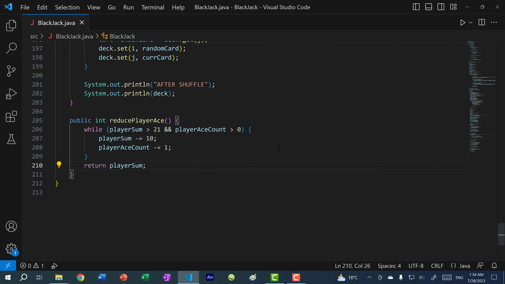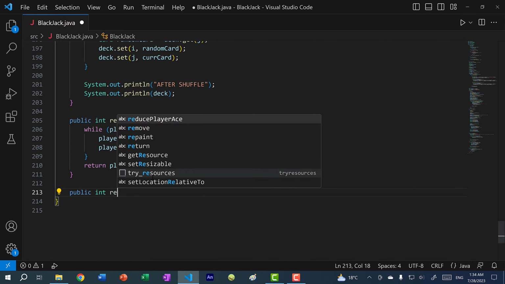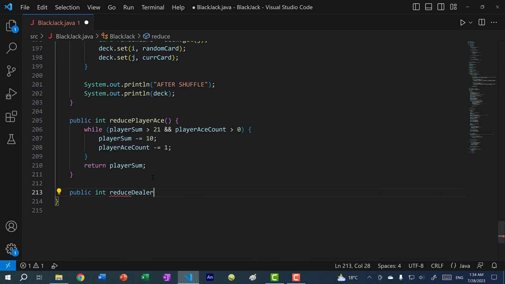Now, if the player sum is not greater than 21, we are not going to use up any aces. So this is only for the special case where the player sum is greater than 21. We're going to change one of the aces from 11 to 1. And then let's also create the same function for the dealer. So public int reduce dealer ace.